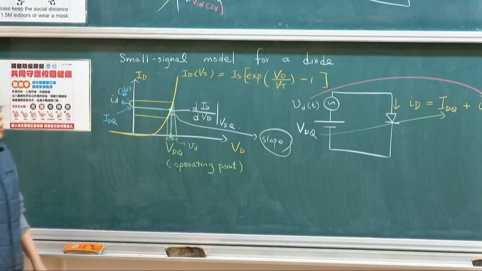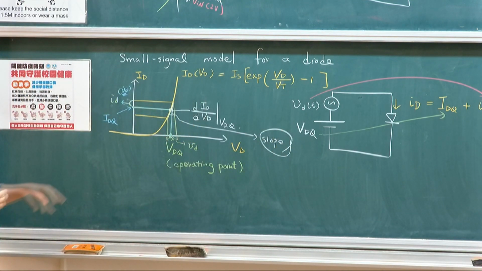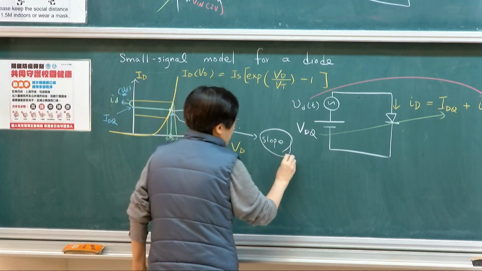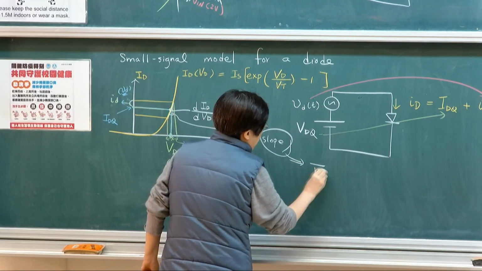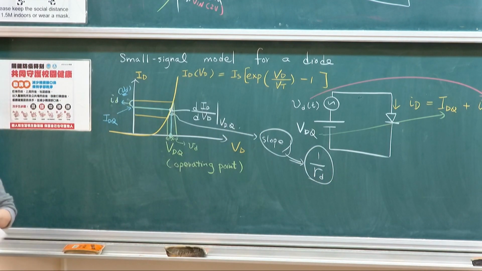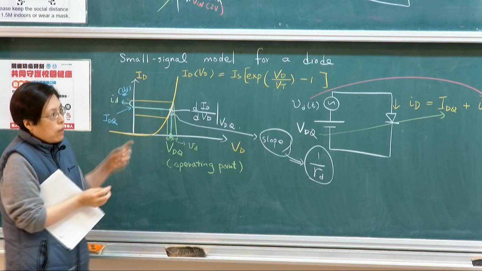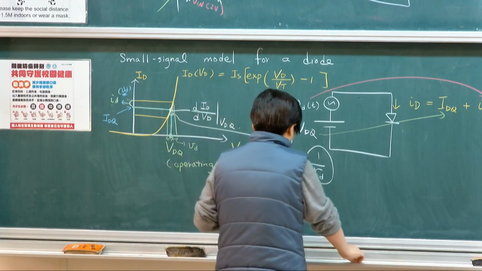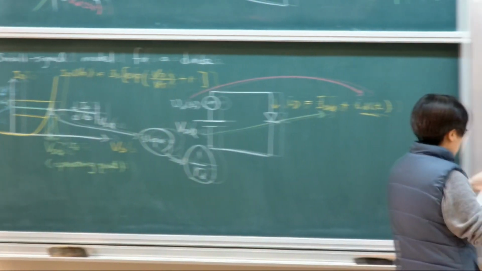and then use a linear model for the relationship between current and voltage, just by using a resistor, because the resistor will project a linear relationship. So the slope will simply be 1 over R. So we are linearizing it through a simplification of a small signal resistance to linearize this response. Let's take a look at how to do that.